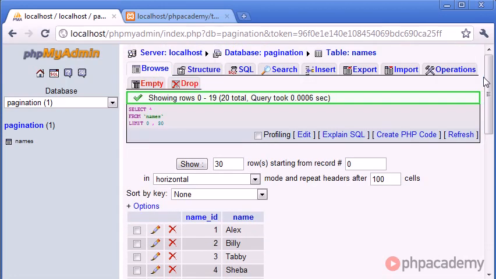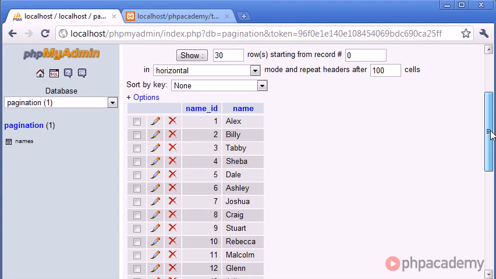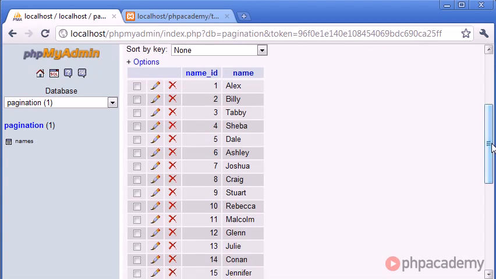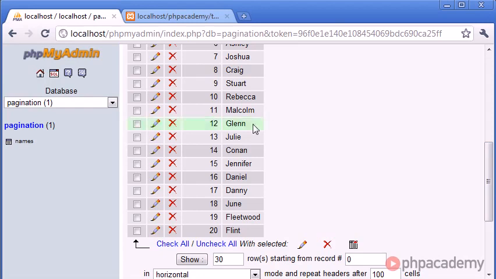So if you're not familiar with MySQL, I suggest you go and look that up first, because that's how I'm going to be dealing with pagination and displaying results to the user with different pages. Now the idea of this tutorial is to actually split up this data into separate pages. Obviously, if you wanted to output these results, you could do it by performing a simple query, then looping through each record and then just referencing each name and outputting that.